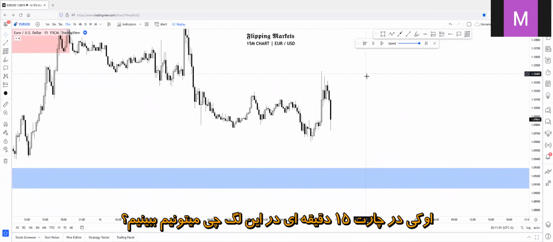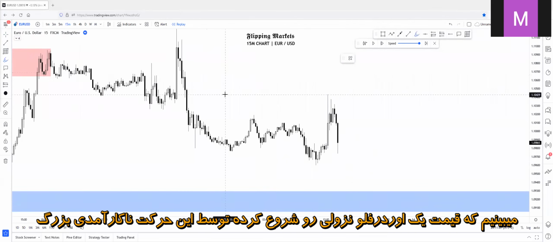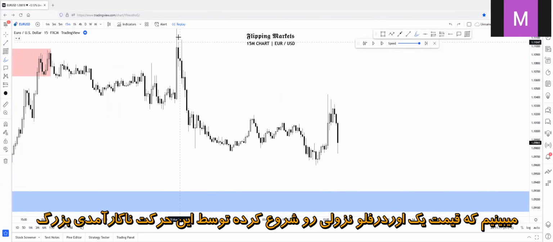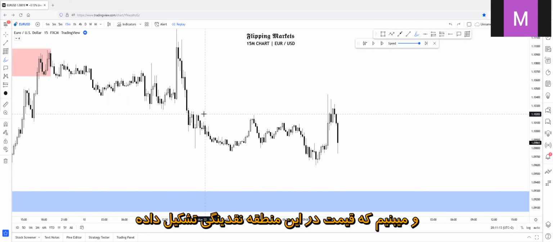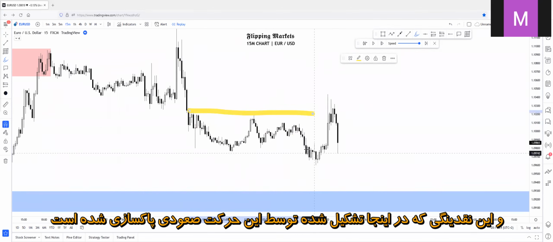So what can we see on the 15-minute chart on this current leg? I'll just remove the zoom. So we can see that price has started a bearish movement, bearish order flow to the downside with a huge inefficient push. And we can see that price has built up liquidity at this region. So basically, this is a perfect liquidity line with efficient movements. All of these movements are efficient, as you can see. And this was a liquidity building-up movement right here, which has been swept by this movement to the upside.